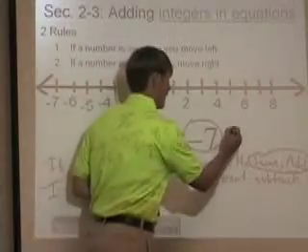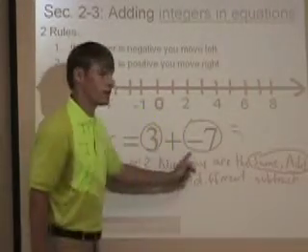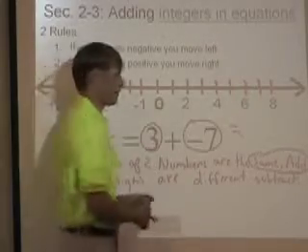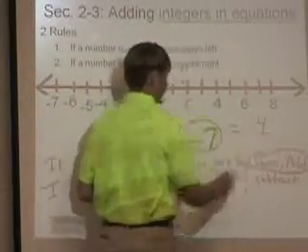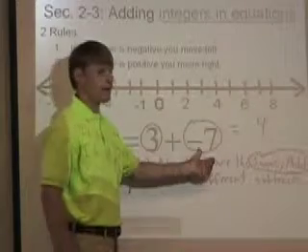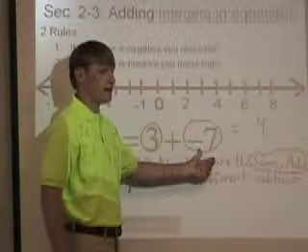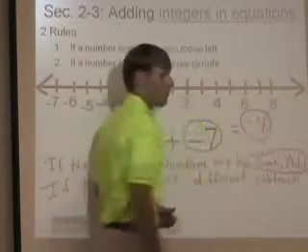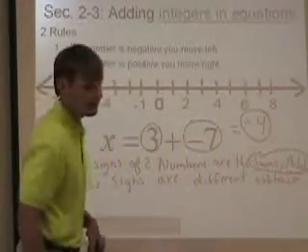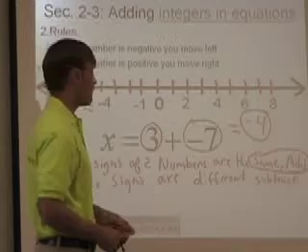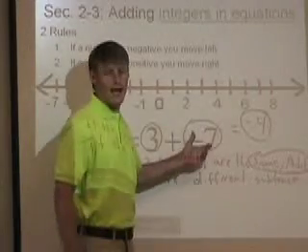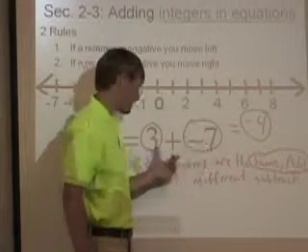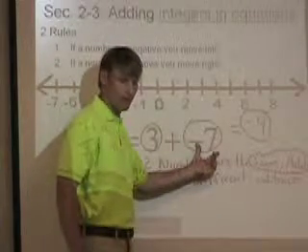Exactly. Now, I told you when the signs are different, you do what? Subtract. What is 7 minus 3? 4. Now, since negative 7 has the greater absolute value, your answer is? Negative 4. Very good. Why was it negative? Because negative 7 has the biggest absolute value. Okay? And the signs are different, so you subtract.